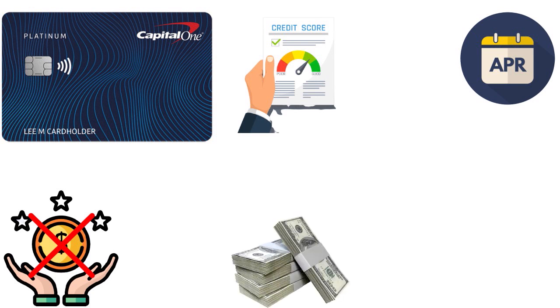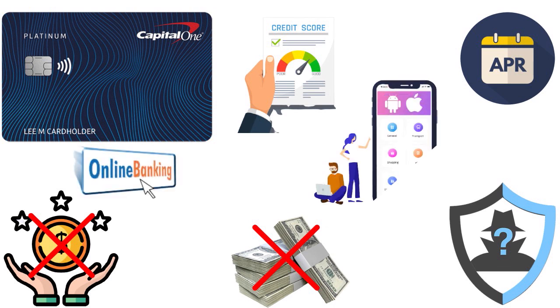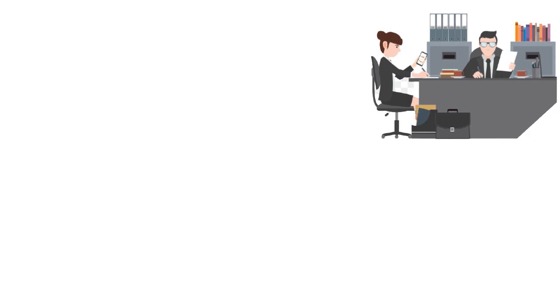Okay, and we love the fact that this card has no annual fee. You are automatically considered for a higher credit line in as little as 6 months. You have fraud coverage. If your card is lost or stolen, you can use online banking to access your account, even from your smartphone with the mobile app from Capital One. You can check out quickly and securely with a contactless card, and you can pay by check, online, or at a local branch. With this card, you can get a limit as high as $25,000. We've seen people who have received $25,000 with this card.